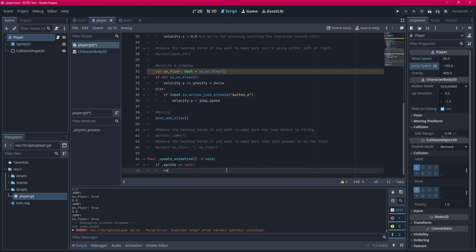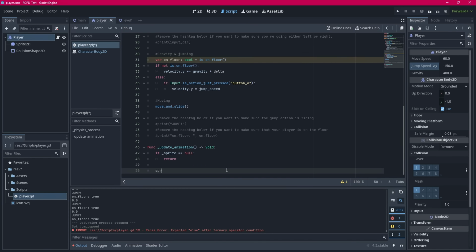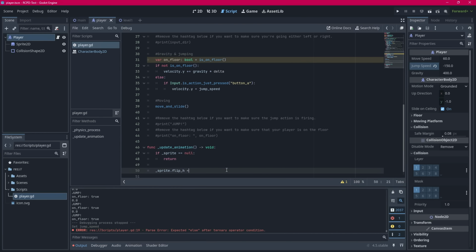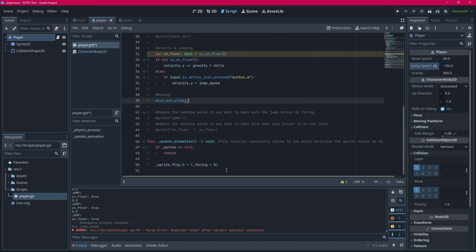And this is just a small safety check to prevent any errors in case we somehow end up without a sprite. Next, we're going to handle flipping the sprite. So when phasing, which we defined earlier, is going to be the same as the direction we're moving in, when that is less than 0, the sprite should be flipping horizontally. So if phasing is less than 0, we set the sprite's horizontal flip to true and it turns to the left. So we're going to try to run the project now.